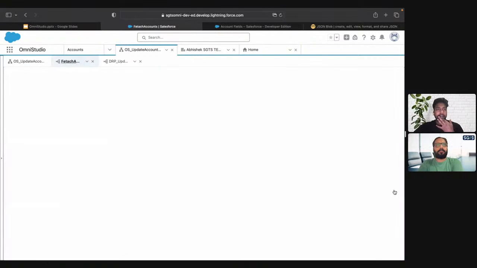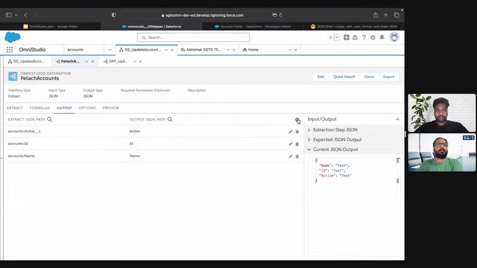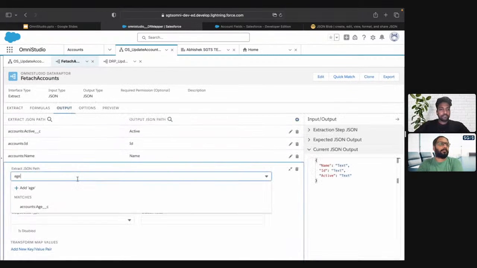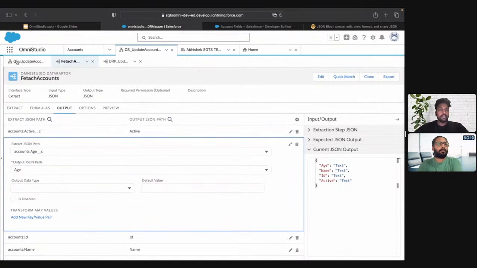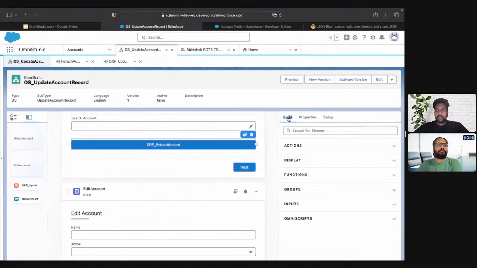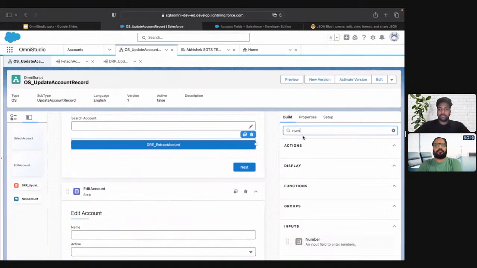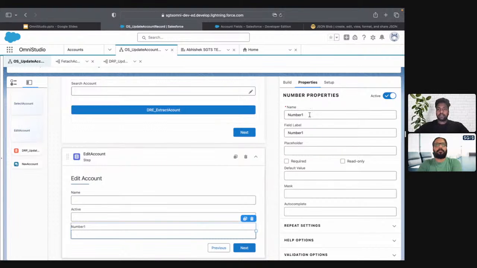First of all, I'm gonna add one more mapping, age. And into the edit screen, I'm gonna take one more field, number field. The mapping that we will do is age.